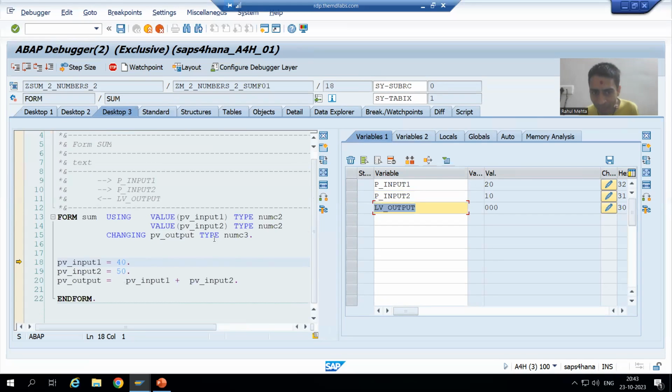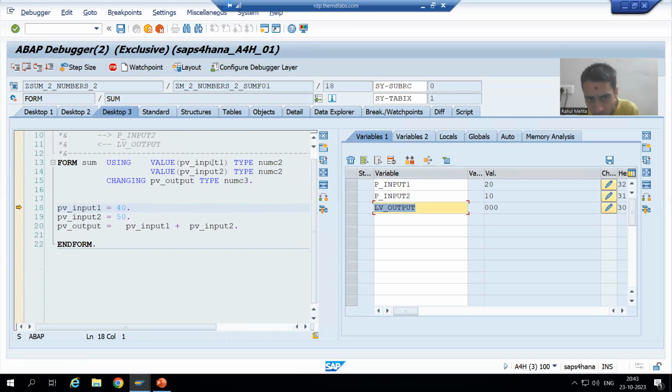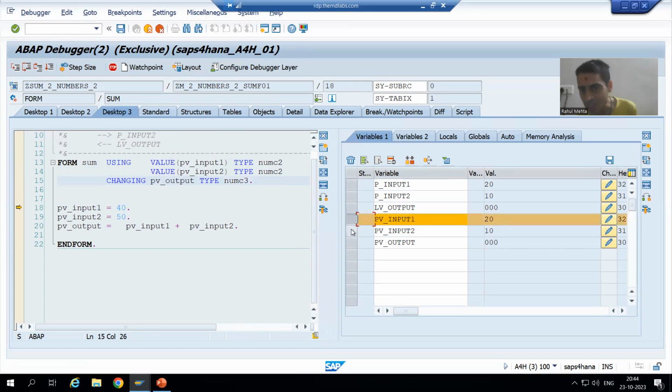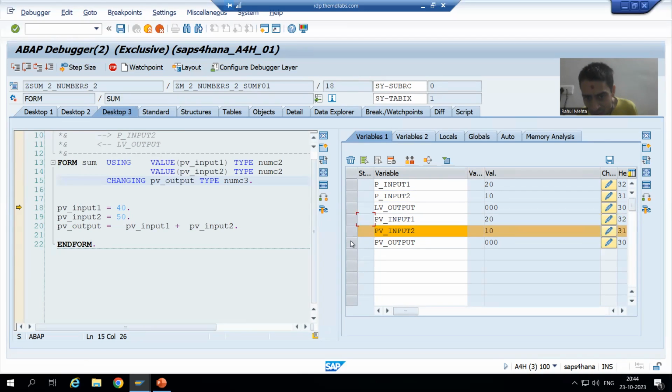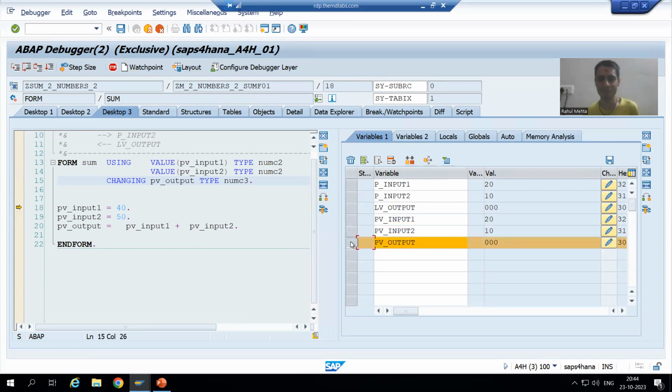Now, this is your first formal parameter, this is your second formal parameter, and this is your third formal parameter. These two, yes, we used pass by value. This is your pass by reference.